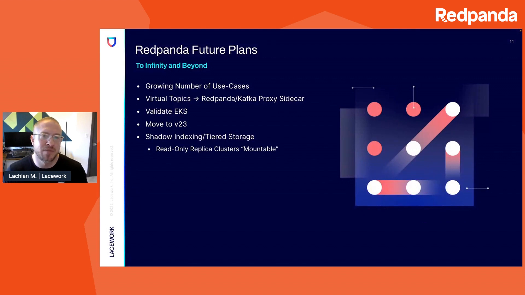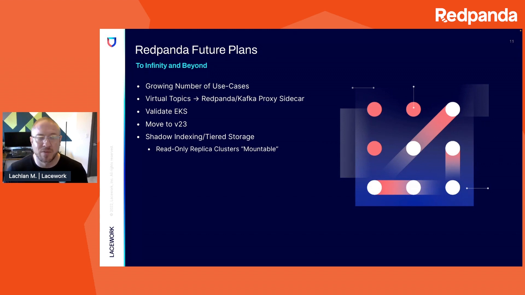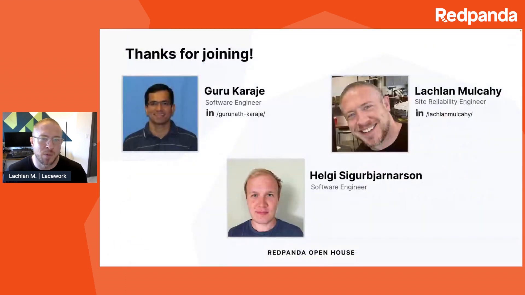This Pipe Dream project is really just the first use case we're doing at Lacework, and there's a growing interest in the technology. We want to bring the magic of virtual topics to more applications by building a Red Panda or Kafka proxy sidecar that abstracts or removes the need for the developer to implement this complex logic themselves. We also want to validate EKS, looking at moving to the next great version, v23. We're also interested in shadow indexing or tiered storage, so we can reduce storage consumption on those expensive EC2 nodes, and even play around with read-only replica clusters. We're really just scratching the surface of what we're doing with Red Panda at Lacework, and we're excited to see where the technology goes in the future.